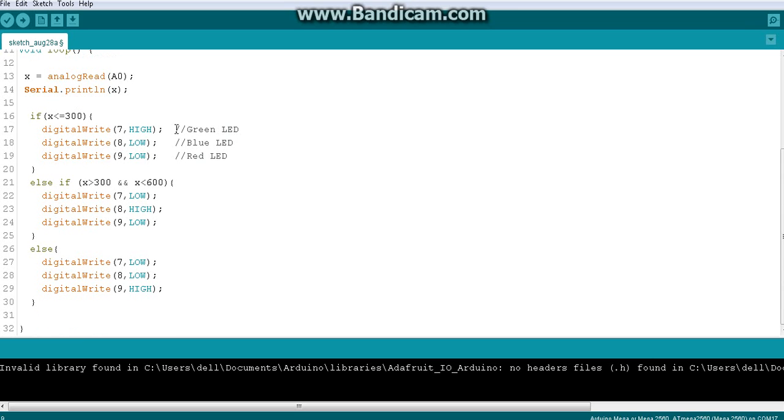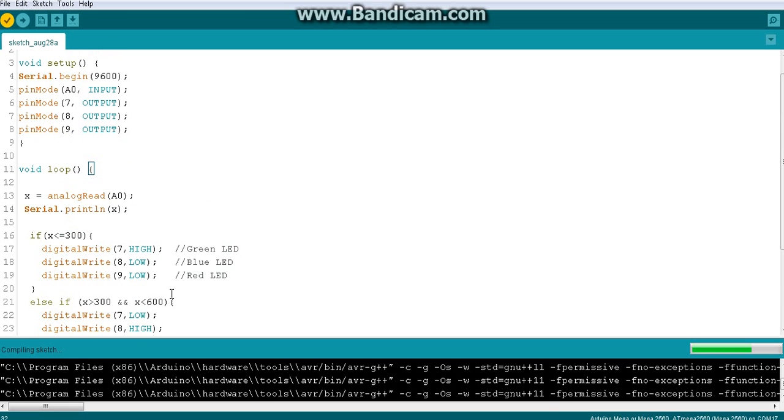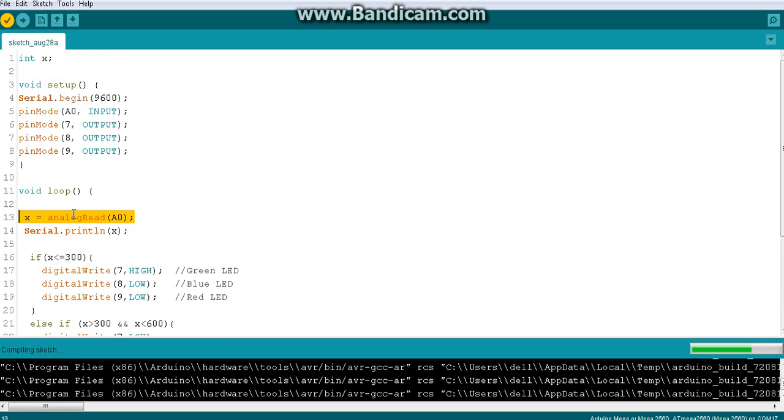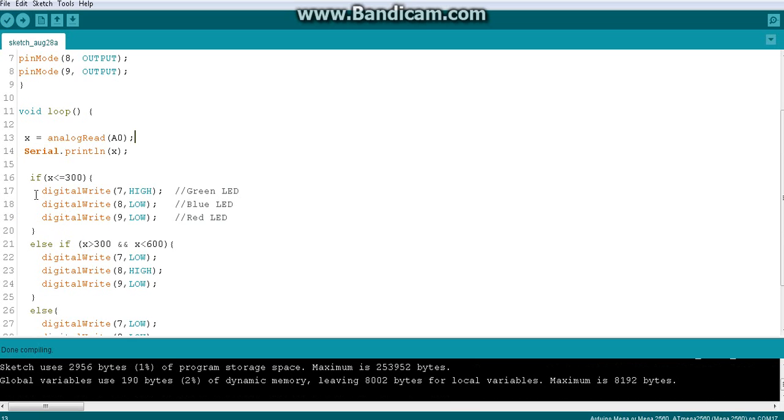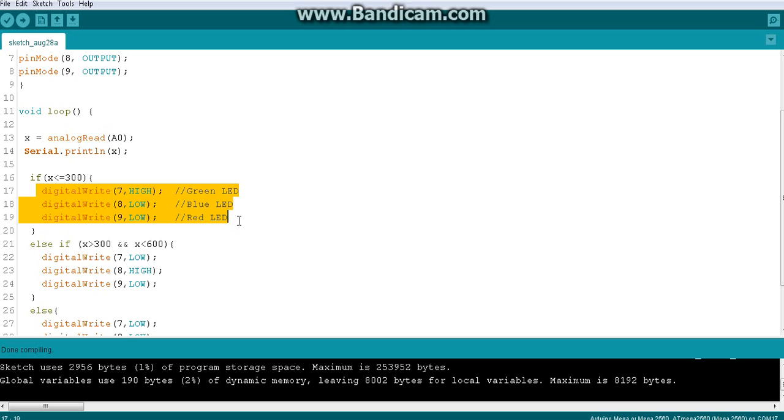Anyway, I am going to copy this code. Before that, I will do a quick verification and make sure this works fine. In your scenario, I want you to use a variable resistor or potentiometer and connect it to the Arduino, and also connect 3 LEDs to these particular pins with 330 ohm resistors, and ground the ground pins of the LEDs. That's all you have to do. You know how to connect a variable resistor and read the values, how to connect the LED with the resistor to the Arduino, and how to connect the negative side to the ground.